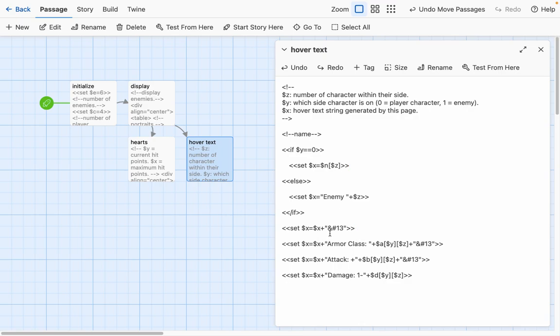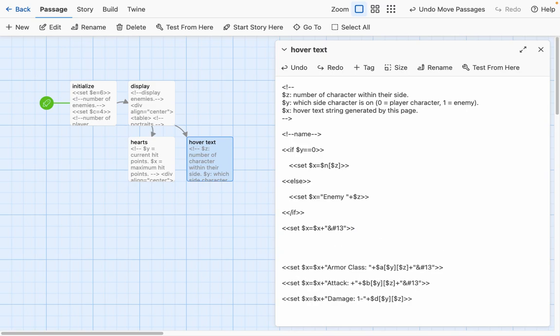So this is another way of indicating a line break, and this particular way does work in the context of hover text. Unfortunately, I don't know why one works and not the other, but it just is the case. Ampersand hash 1 3 indicates a line break.